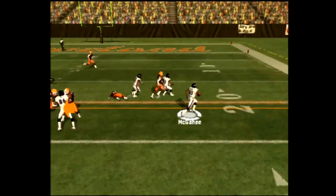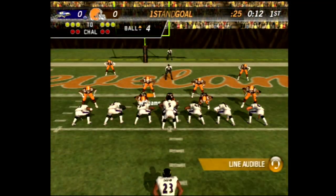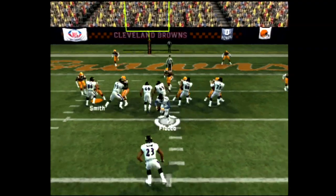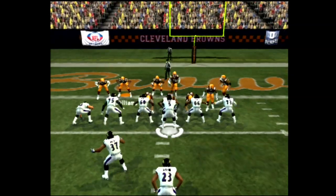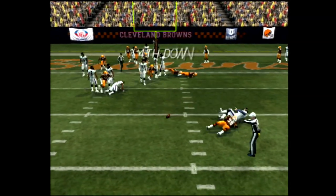On the carry. The 10. Jones is there. McGahee, the long back. Looking for the corner. What a collision. Williams created a nickel package. Hand it off to the back. Baxter is there, goes in motion. Can he get there? Setting up play action. They reached him just as he was thrown.